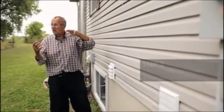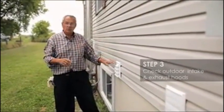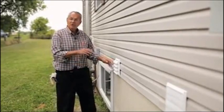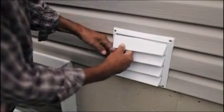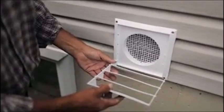This is step 3. In a house this size where you've got all of that ductwork and you're going so far from one end to the other, you want as much fresh air coming in as you can get. The thing with these ones here, when they're new or when it's warm, don't try this in the wintertime because it doesn't work, all you do is shove them aside and they come right off.